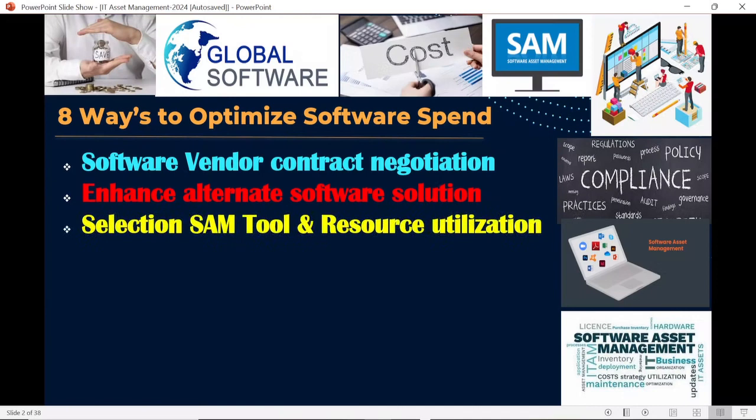We also have one of the bigger competitors to Flexera and SLM, which is ServiceNow. That is the SAM Pro module, which has an enhanced solution, and I think it's one of the most in-demand tools in the market. And I would like to add one more tool, which is Zen SAM.